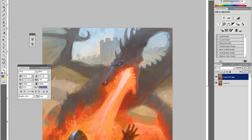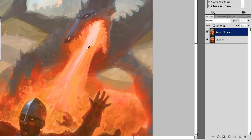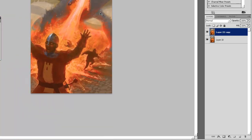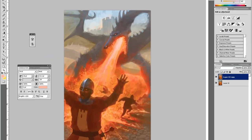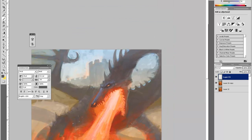People sometimes do weird stuff with dragons, and they'll have the dragon's mouth slack open, and then they'll just have this giant geyser of fire coming out. And come on now, if you really were spitting fire that hot, I don't care how immune you are to the effects, you probably don't want your mouth to be pursed. You're gonna want as much distance as possible. Boom. Breathing fire. Man, Ash Eater does look mean. Don't think I'd want to tangle with him.